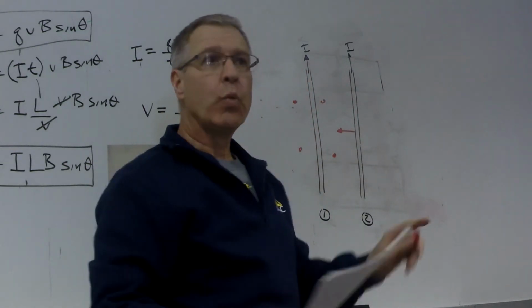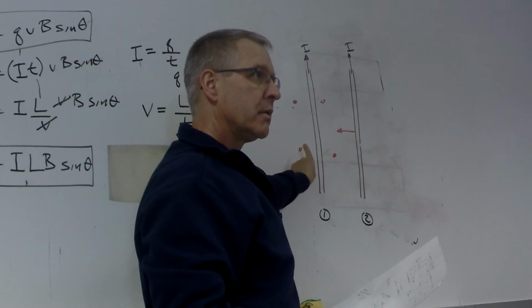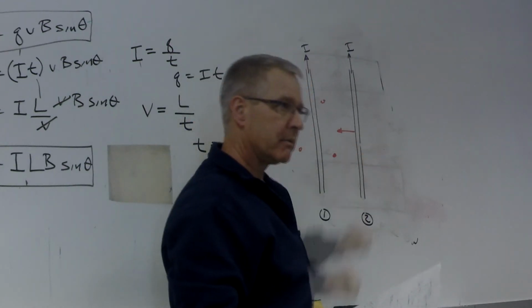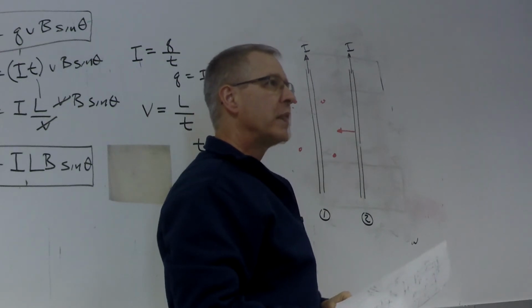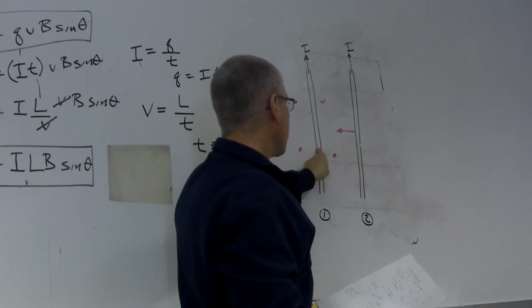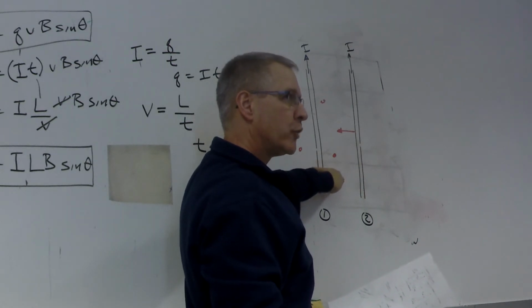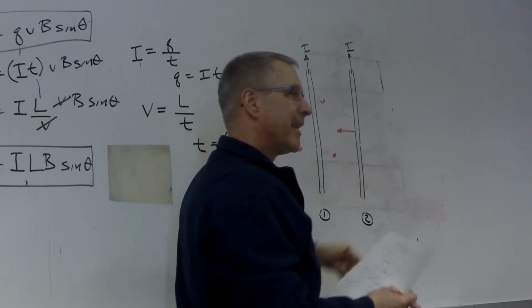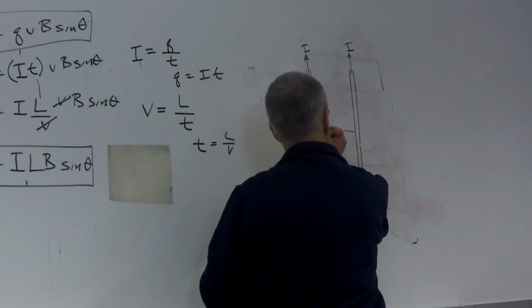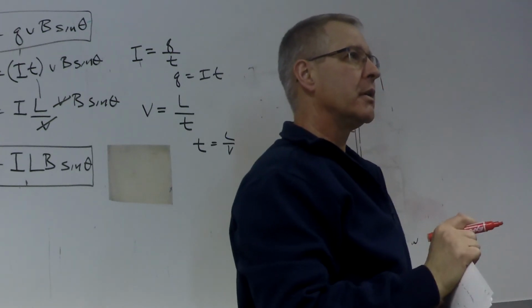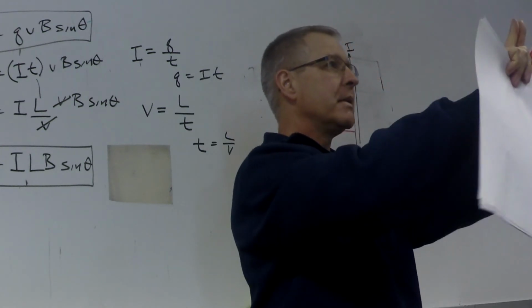Oh, look at this. Wire 1 has a current running through it. And wire 1 is sitting in the magnetic field that wire 2 made. What's the direction of the force on wire 1 due to the fact it's sitting in the magnetic field that wire 2 made? This way. So what do these two wires do if I turn those currents on? They come together.